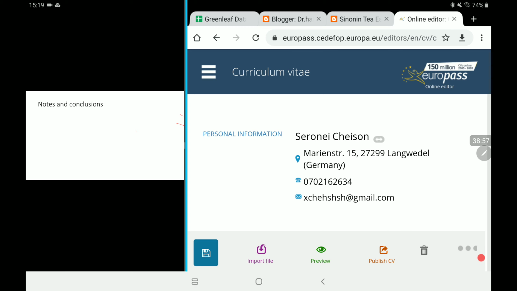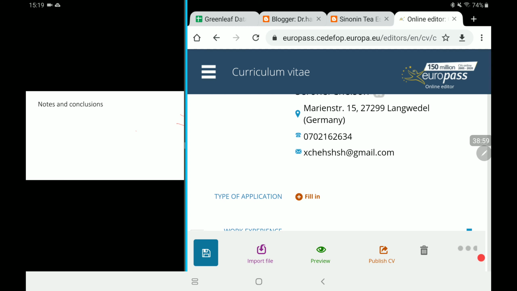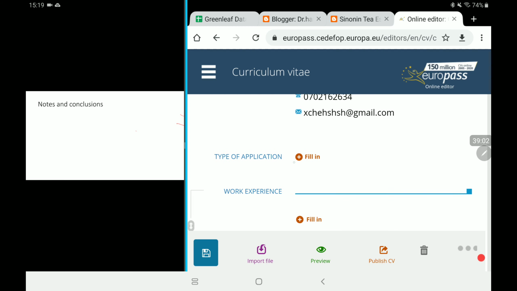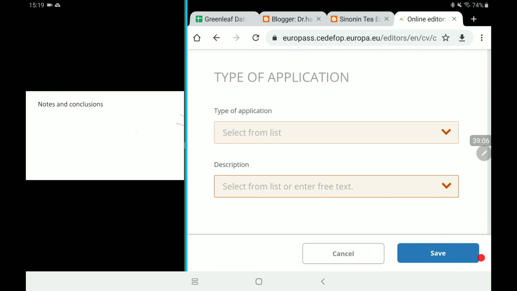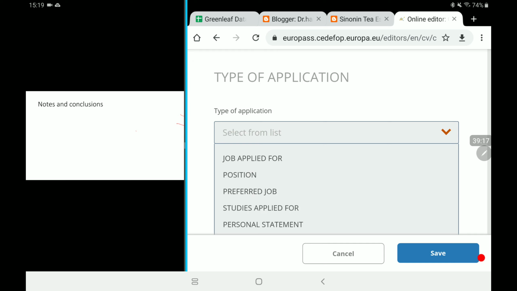So you see, it already pre-filled my information, and then under the type of application, if I click that, it gives me several options. You select from a list the type of application. This is where, for example, if you want to ask somebody in a company to introduce you to their company, you could go for the last option here, which is the personal statement.